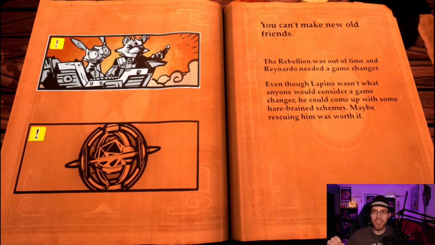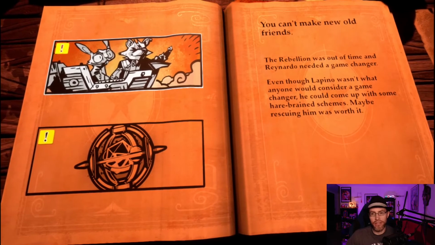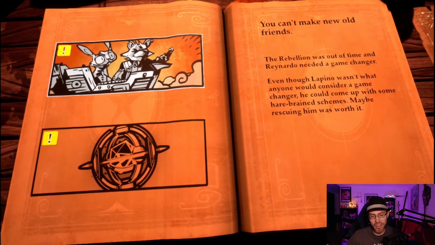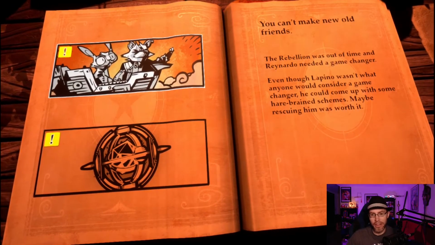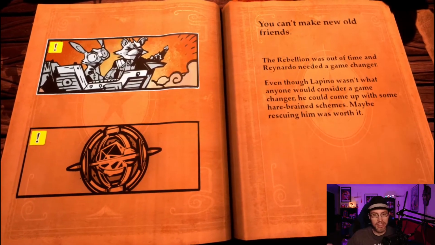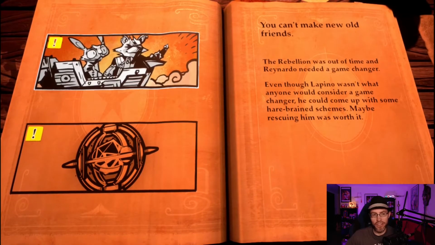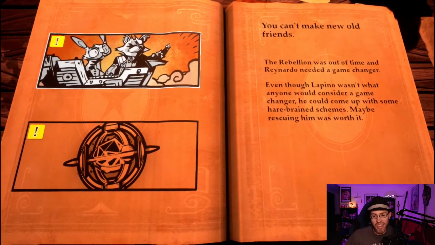So there isn't a huge amount of variation on the endings as far as what they entail. There's a slight variation to them. If you want to try to find all endings and play through and get all endings, you can do that too. It'll give you a lot of replayability on this game. If you want to just do it enough to get the true ending, the good ending, then you can do that as well.